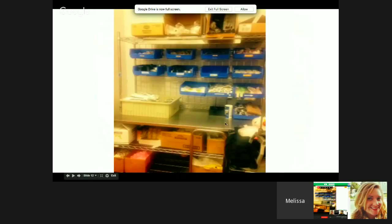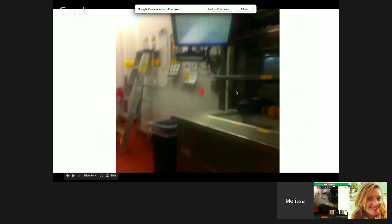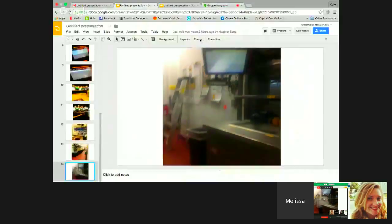And then over here is the kitchen. This is where the line is. There's a lot of stuff in here because it was opening. And then our takeout is usually up here on the top shelf. So our tickets will go along here, and we'll take all the food and bring it to the counter that I showed you beforehand. And this is kind of fuzzy, but this is where all of our orders come through, and once they're all ready, we hit this button right here. It'll say bump, and you bump it so it prints out, so you can have the ticket to put the orders together. Nice. And that is all for my pictures.